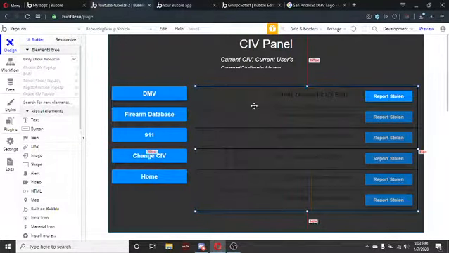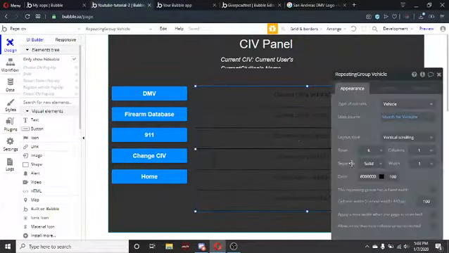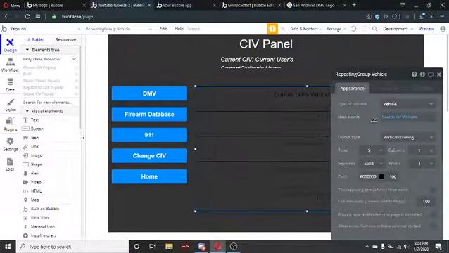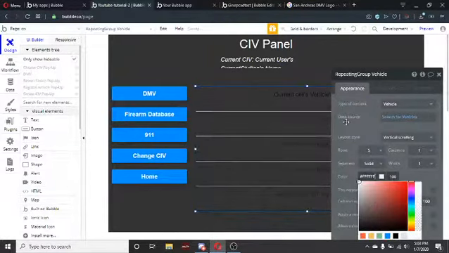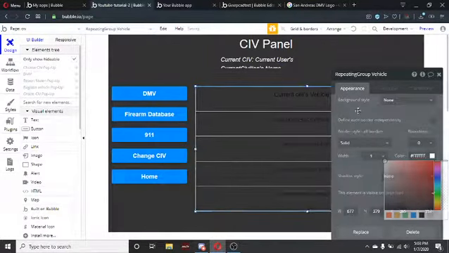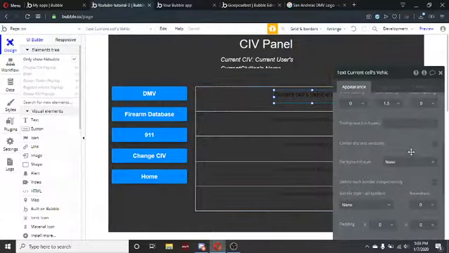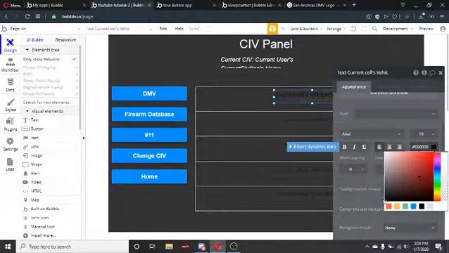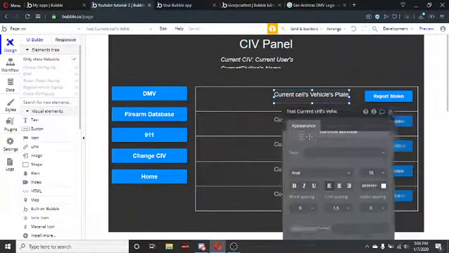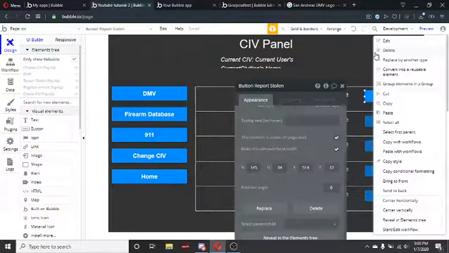So basically why I did this is because this is already doing a search for vehicles. This is already doing all that. So I just want you to change the color of everything if you want to, unless it's already changed. But for me it's not, so I'm going to do this. Okay, and I'm actually going to delete that button.